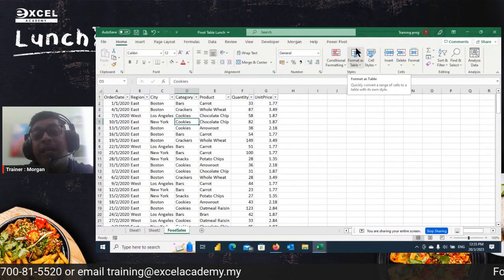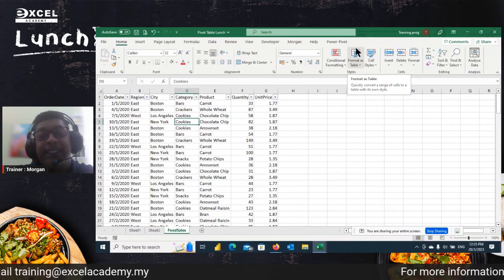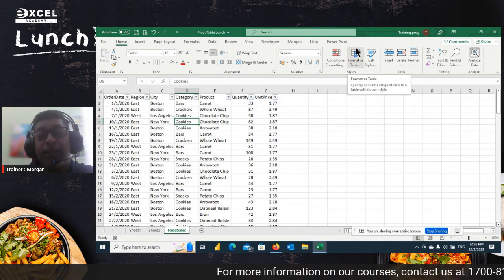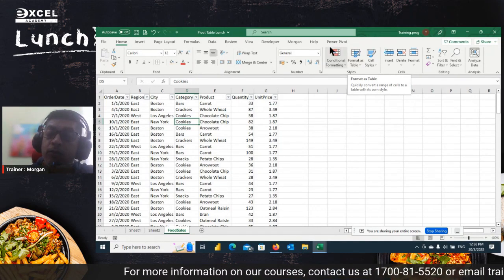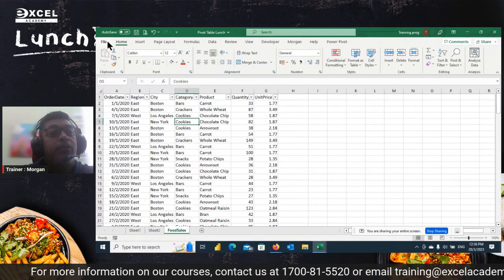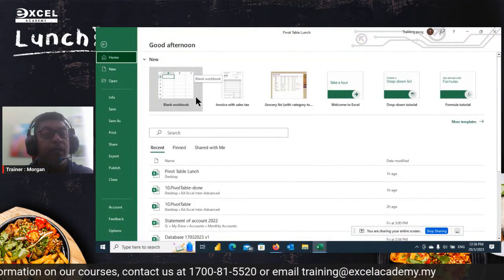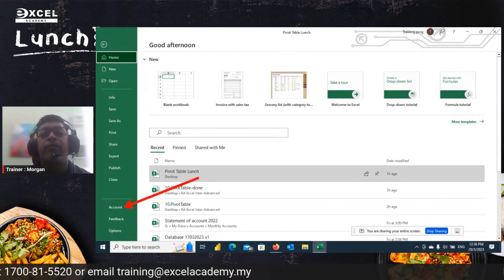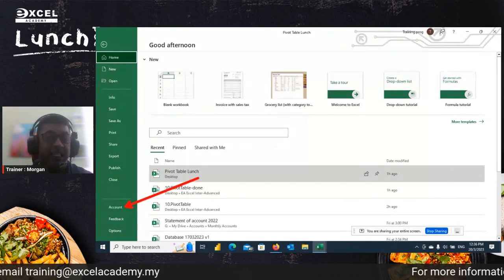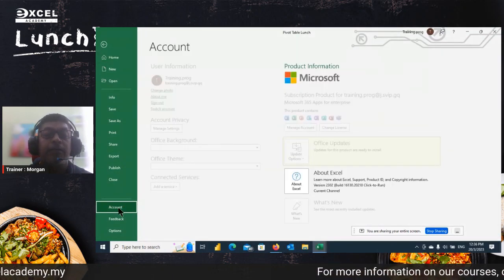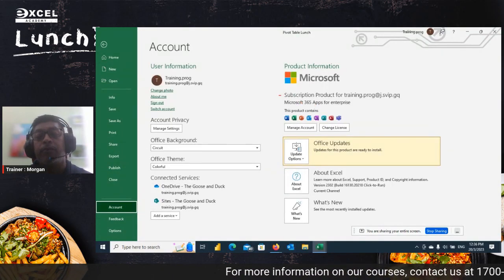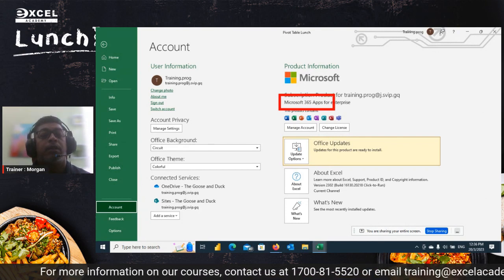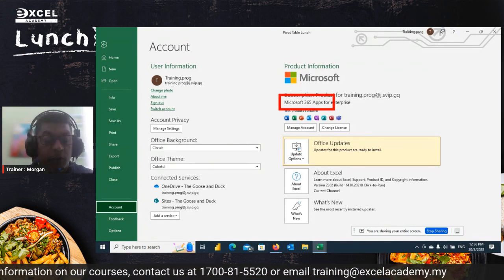All right, it should be there on your screen. If you do not see it, if you do not have the menu, make sure kamu punya version of Excel 2016 dan ke atas lah. Okay, kalau kamu nak tahu version yang kamu sedang gunakan, let's go to File. You can actually go to File and check under the account. It will identify for you what version of Excel is installed. So when I select the account, I'm using 365. Yours might be different, you go and check yourself lah, right?